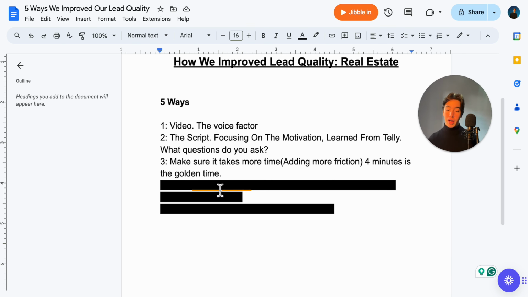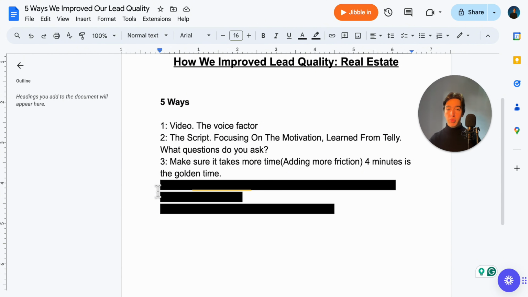So we try to add as much friction as possible without reducing the volume too much, right? To the point where it's too expensive, because if you go too far, there is a risk of like, hey, I'm paying $150 for a lead. And at that point, aside from having a big budget, you cannot really afford to have $150 cost per lead if you're spending $900 a month, because otherwise you're gonna have a few leads. Maybe one lead comes in at 3 a.m. You cannot call them. If you depend on a really low volume, you're really vulnerable.